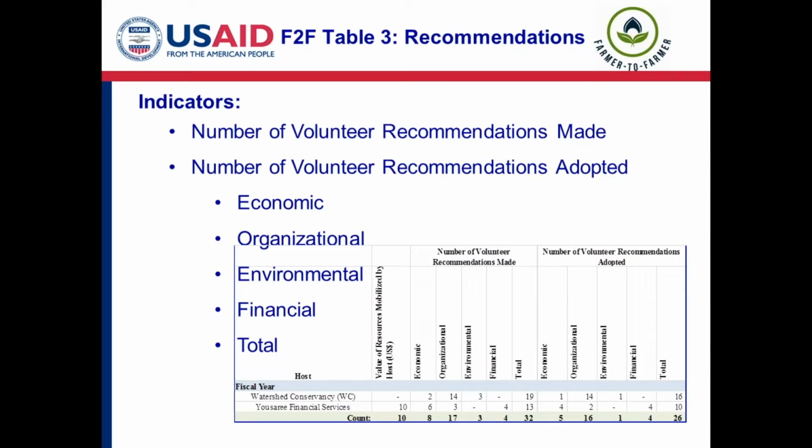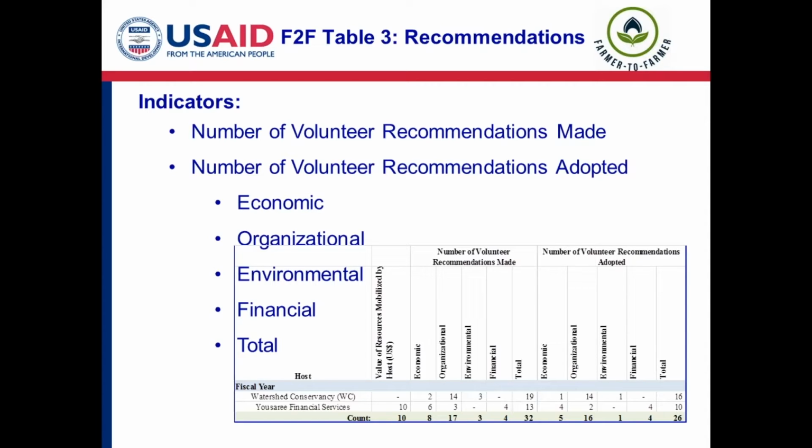We're also trying to re-report basically the same data, but cut a different way, by host organization rather than by assignment. This is the first time that we're presenting the data this way, and we're hoping it'll let us compare recommendations made to recommendations adopted, which is mostly just interesting. What we've heard anecdotally in the past is that about 80% of recommendations made have been adopted. That's one data point, and it's anecdotal. So, I don't know if that's good or bad. I don't know if an increase or a decrease from that is good or bad. Mostly, we're just interested to see what the data comes back like here.